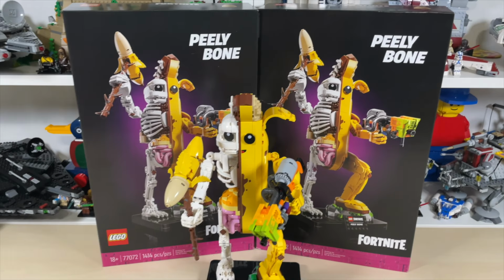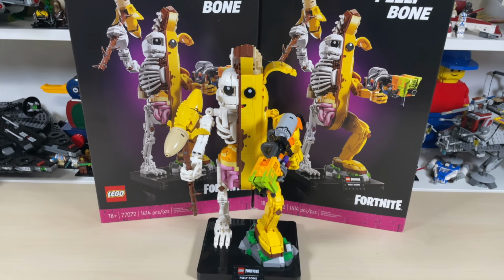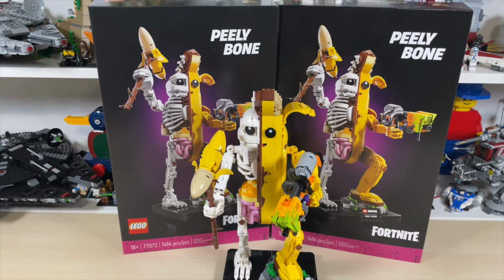Today we'll be taking two of these Lego Fortnite Peely Bone bananas and smashing them together to make one whole regular Peely, and if I have the parts, making a skeleton Peely. So this is going to be really fun. I really do hope that it will be a good, successful build.